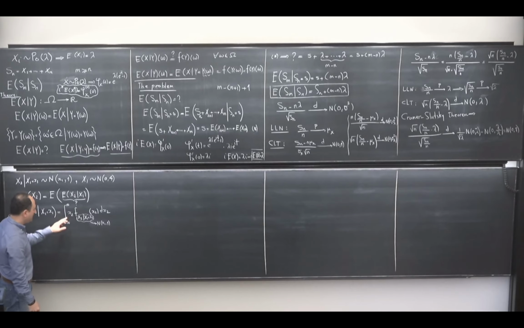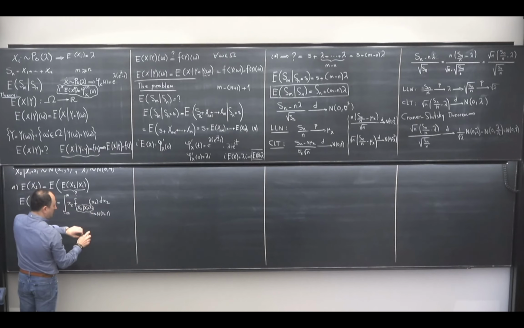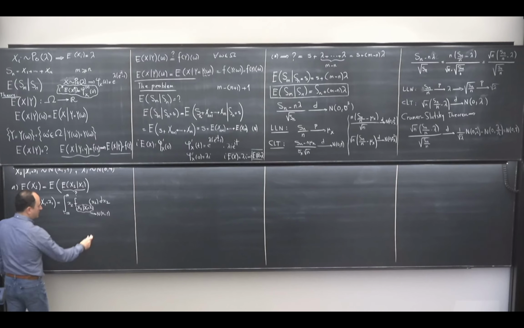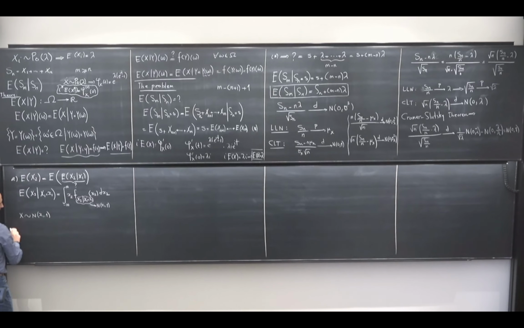So this gives you, you see, in principle, instead of this, I have to put this distribution function. What is this distribution function? By the way, can you write this one for me? So if x has this distribution, what is the expectation? What is the probability density function for this?